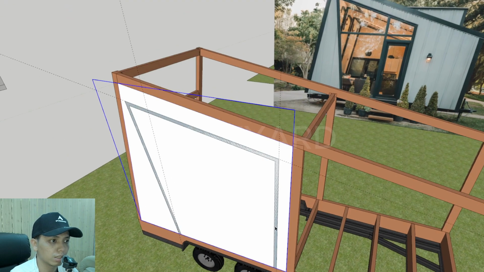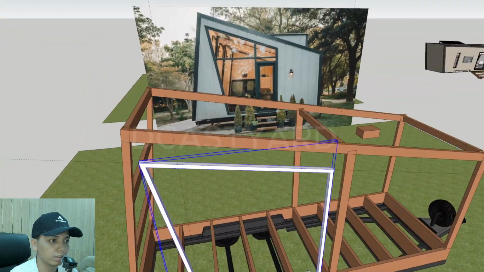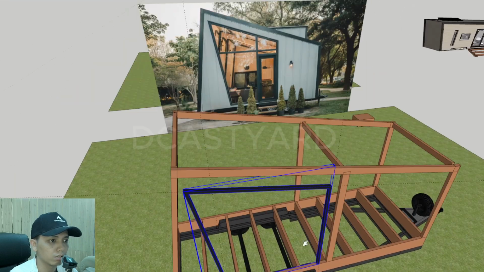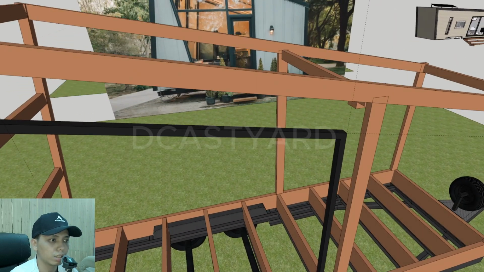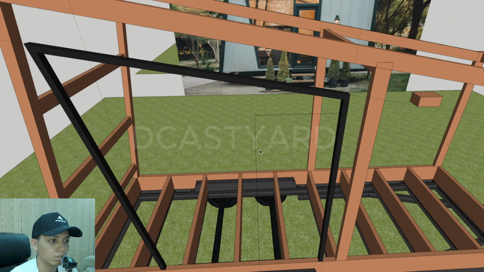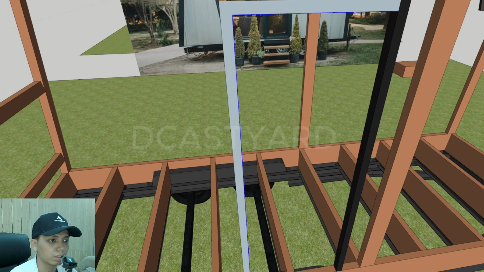After that, we make door and window frames with large glass openings. This large glass is used to maximize natural lighting in the interior of both the ground floor and the loft bed. This element is the signature element of this tiny house, which is the main accent of both the exterior and interior appearance of the tiny house.